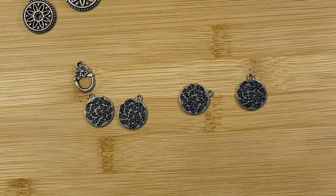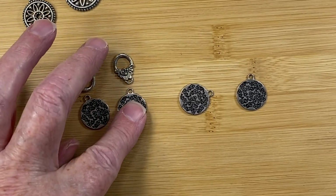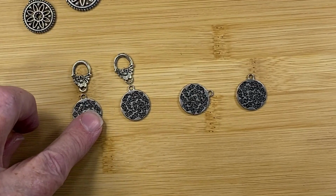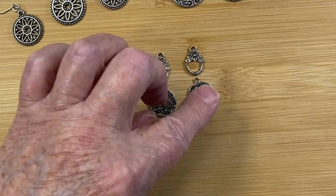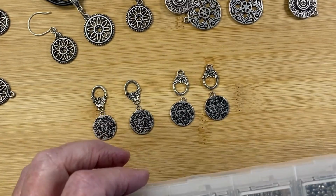I can go that direction or this direction. I'm not sure which I want to do. I kind of like it that way. That means I need to put a jump ring on the top and I could connect those two. So which way should I go? That or that? So we're going to beef these up a little bit with these bracelet toggles.